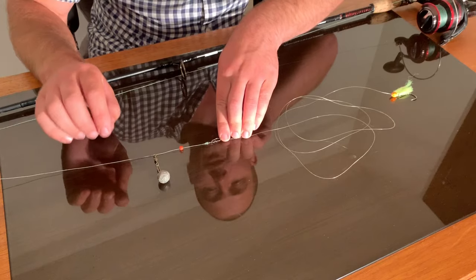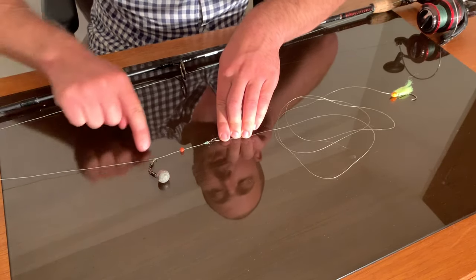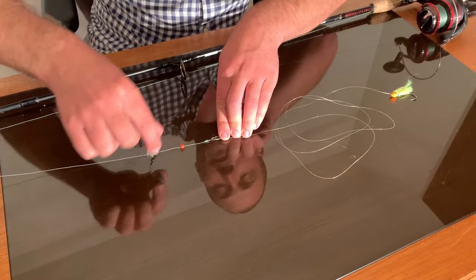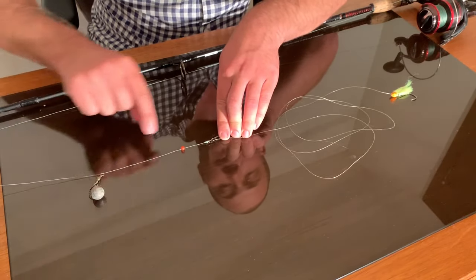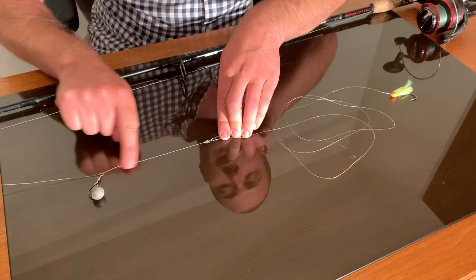So the first step when you're tying up the setup is that you're gonna take any old snap swivel and slide it with the little eyelet up here. Just slide that up on your main line. Don't have to attach any weights on there yet. Next thing you're gonna do is just take a little plastic bead like this, slide that on next.